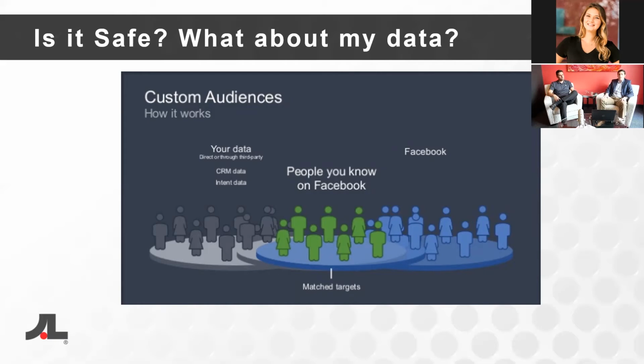And this is just kind of a visual of how that works. So you can see on the right-hand side, there's the Facebook audience. The left-hand side is the data that you're ingesting, your CRM. And then that middle is the match. So again, we've seen anywhere between 80 to 90% because we are getting a lot of really good data and able to ingest that into the system. But the more data we have, the easier it is to match back.